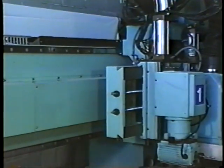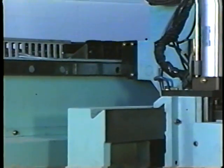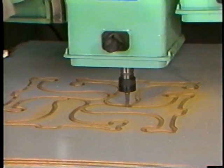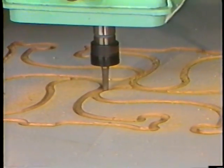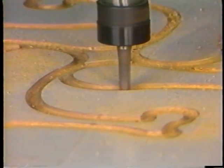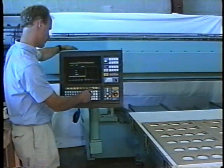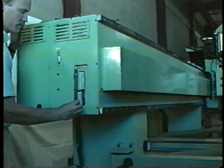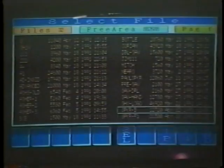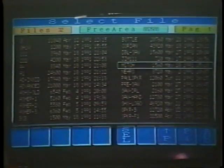A linear bearing weight system reduces 90 percent of the friction, minimizing spindle vibration, and yielding accuracy of plus or minus two thousandths of an inch along the X and Y-axis, and as close as plus or minus one thousandth of an inch along the Z-axis. The user-friendly controller is PC-based with standard disk drives and is compatible with all industry CAD-CAM packages. Special editing, step-by-step drawing, and graphics allow simple part programming and diagnostics, and its large memory can store hundreds of programs.